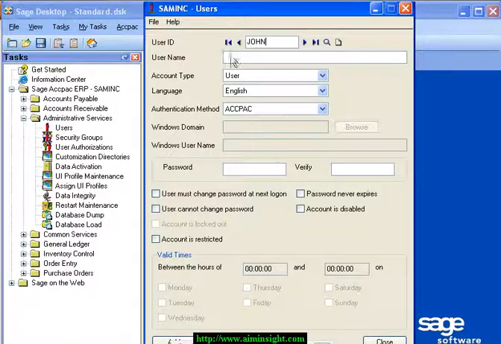You must enter a user ID, which can be alphanumeric. The Account Type field lets you select whether this user is a full user, thus using a LAN pack license, or a timecard user, using a timecard license. Language overlays can be purchased for Sage ACPAC that change windows and reports to different languages. This functionality is user-specific, and depending on the language overlays installed, you can select a particular language for the employee. English is the only language available out of the box.